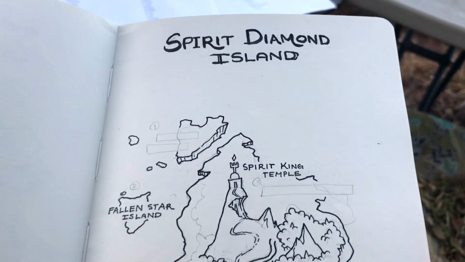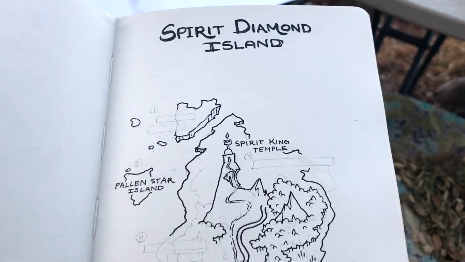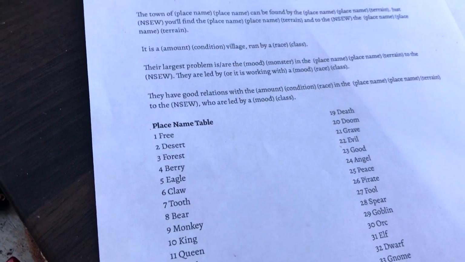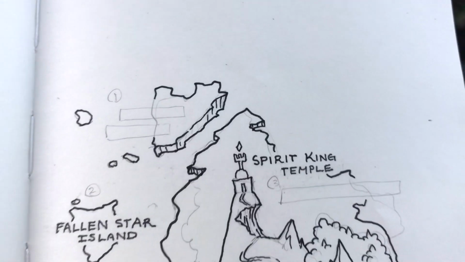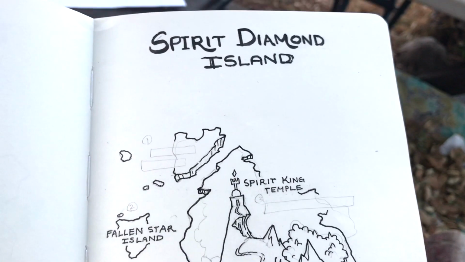In this episode, we're going to be building out some of these areas, but first off, we're going to have a small motivational speech, and then a small tutorial about placing names, and then we're going to randomly generate some of these place names and do some world building.